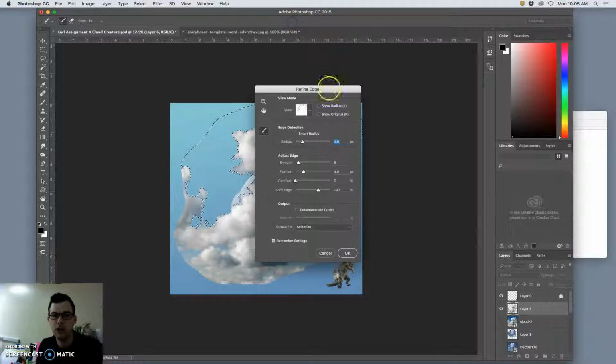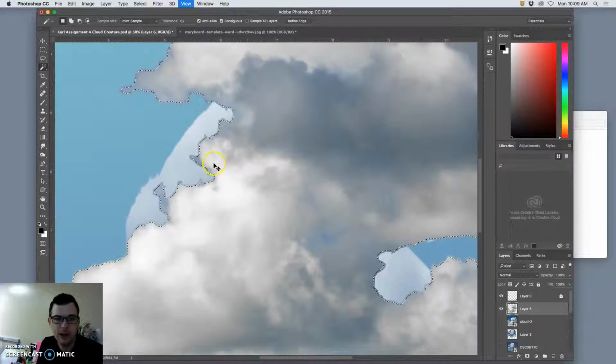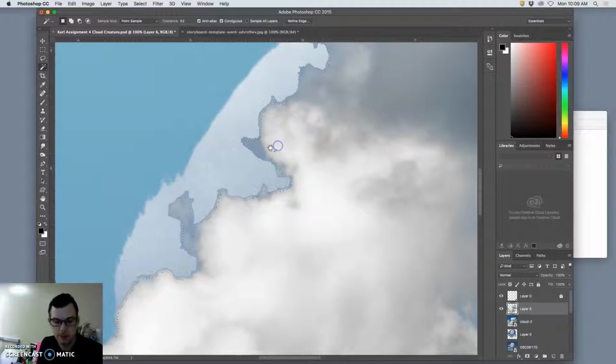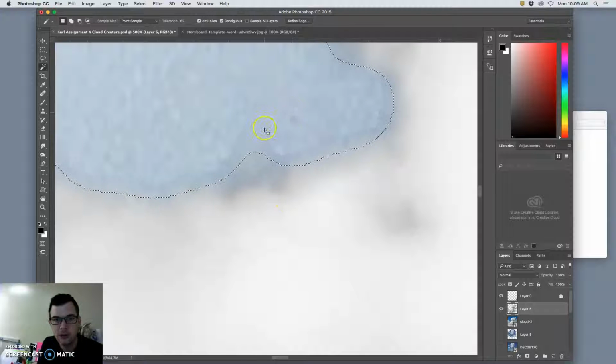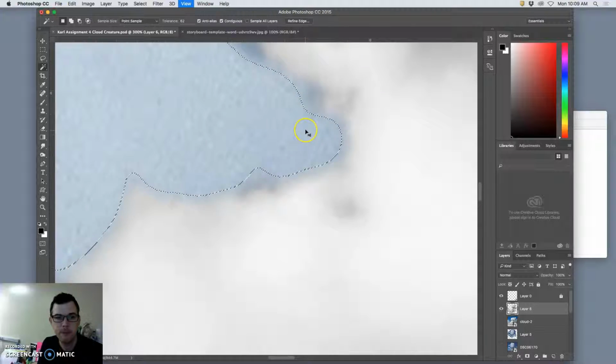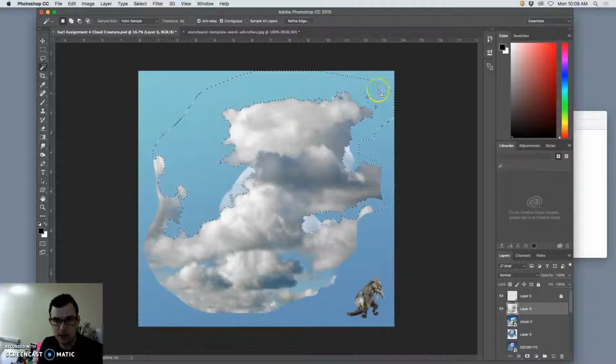And I can use Refine Edge. Again, I have it on Remember Settings. And I can feather these even more, and have it remember, so I don't end up with lots of just stray pixels. Remember, if you don't do Refine Edge, it's going to cut right at the pixel, and you're going to see those stair-stepped edges, which then you have to erase from. But if you do Refine Edge and feather, it will soften them out, just like that. Not that there's not going to be little things you'll still want to delete, but that it will also get rid of little debris that's floating around.